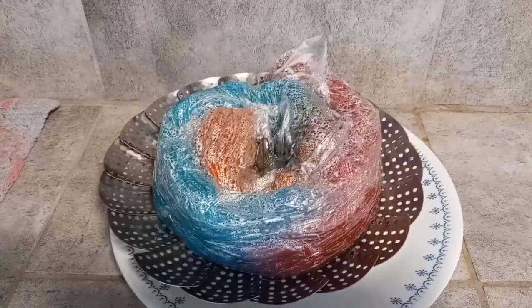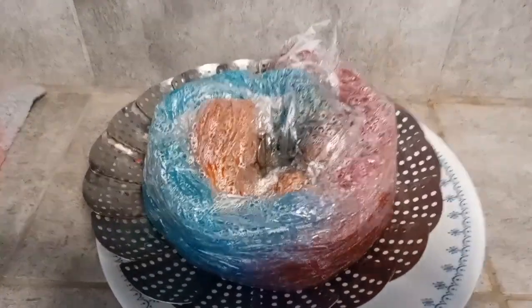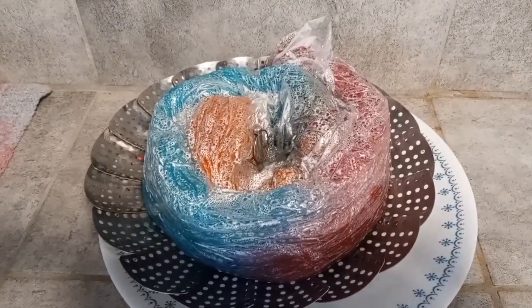Katie's yarn just came out of the steamer, or steamer pot, should I say, and I'm letting it get to room temperature before I wash it out.